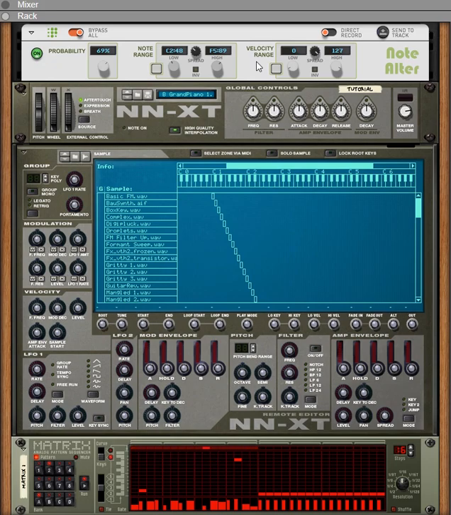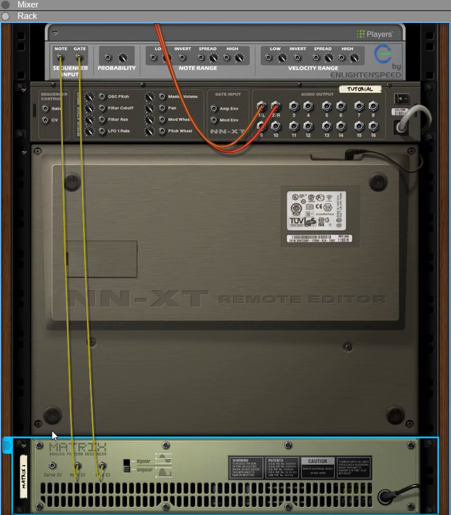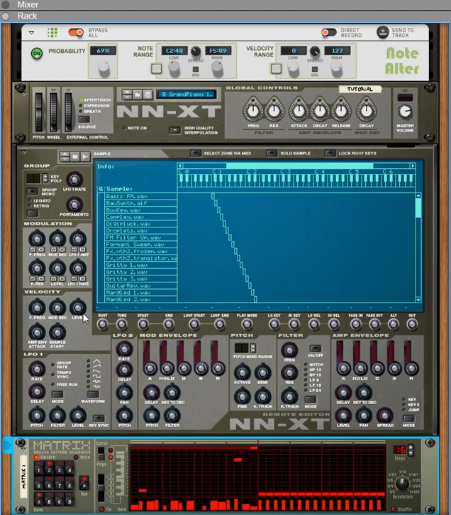Just to describe this setup first, what we're doing is we are coming straight in off the Matrix here. If we just have a quick look, this is plugged into the note and gate inputs of the sequencer input for Note Alter. This means you could just use it as a way of recording Matrix with a wee bit more variation. It gives you that extra possibility when you're using the direct record here, which is something that is pretty much advisable and a standard when messing around with players in the stack.